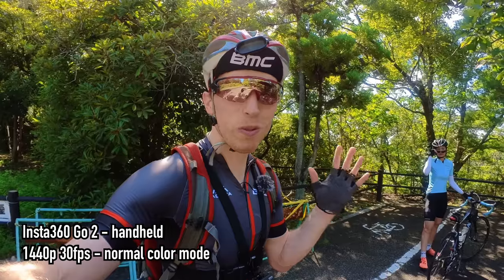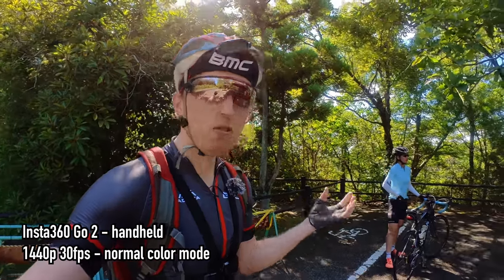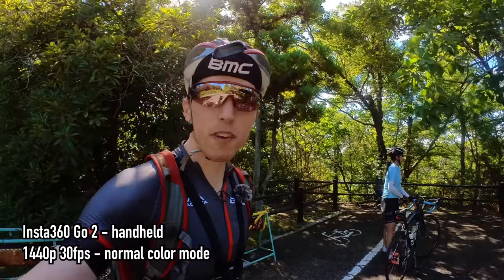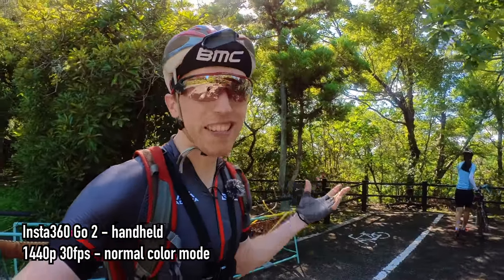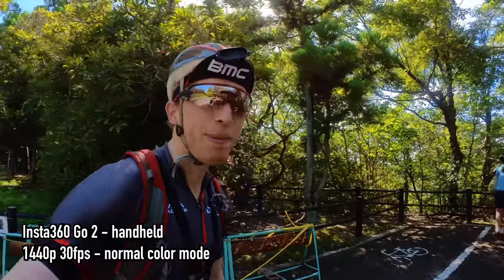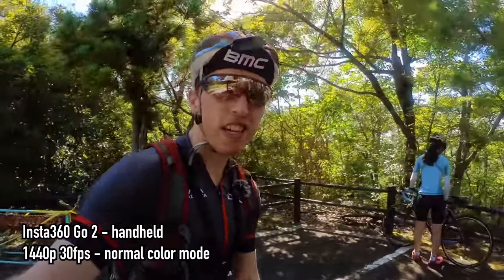This camera is so ridiculously light. Even though the GoPro, yeah, it's really light, you do notice its weight a little bit, especially if you hold it for a while. But this, it's 26 grams. It's nothing. But the battery is also nothing. It only lasts about, I think, 10, 15 minutes per video. That's the record limit. Then we've got to charge it up a little bit.